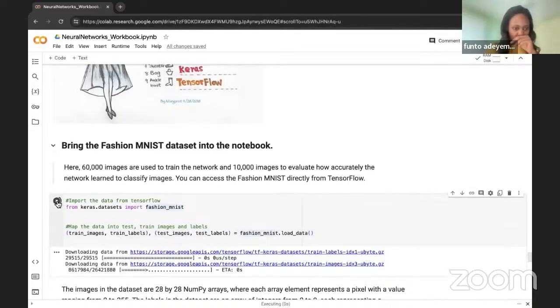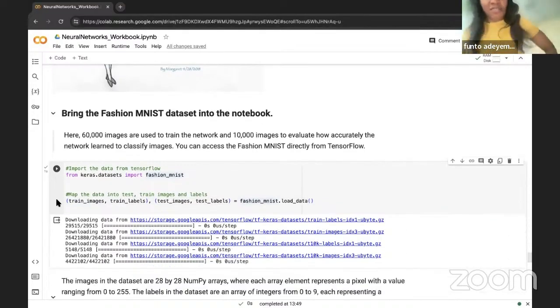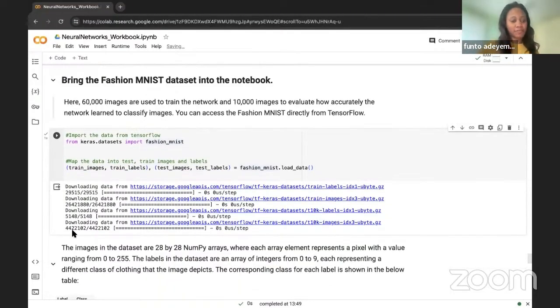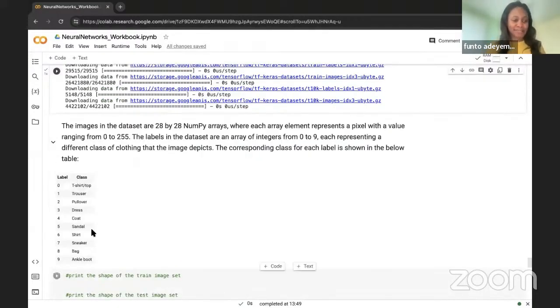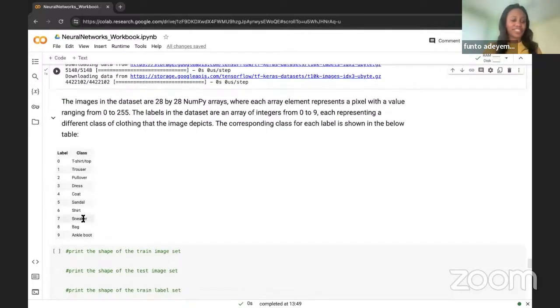So what happens when we run this? It's downloading from the TensorFlow datasets. It's running. Right, it's all done. Then this is just a diagram, a write-up of the various inputs, the labels 0, 1, 2 that map to each. So for you now, when we're training, the output layer would have 10 units since we're having 10 labels here.